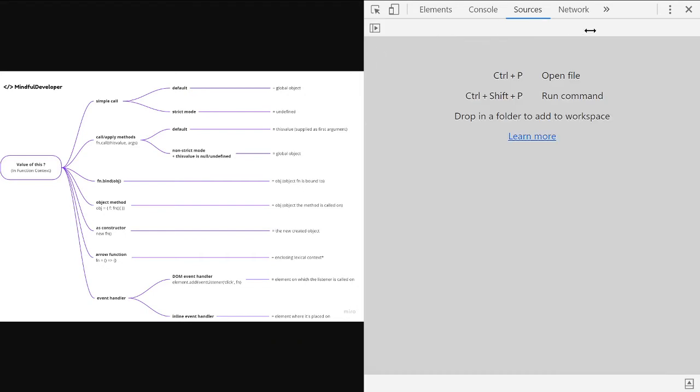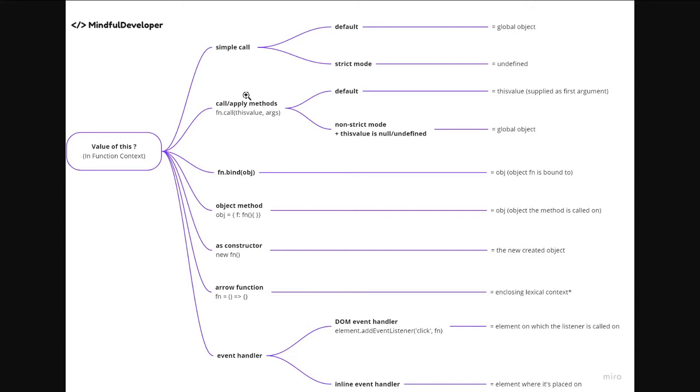I'm going to share these points, and I'm going to prove side by side with console log that this is actually the case.